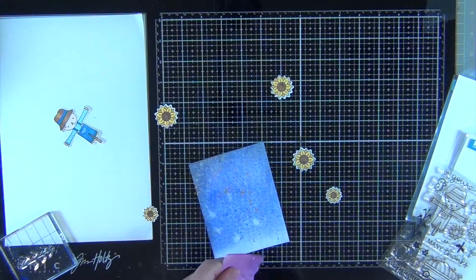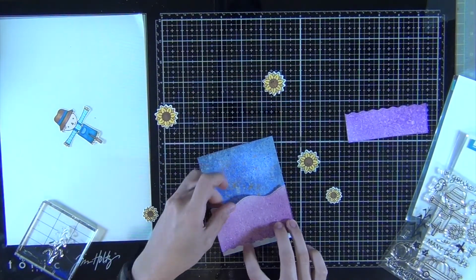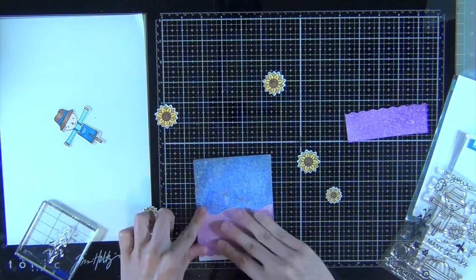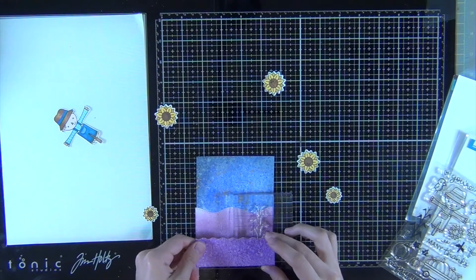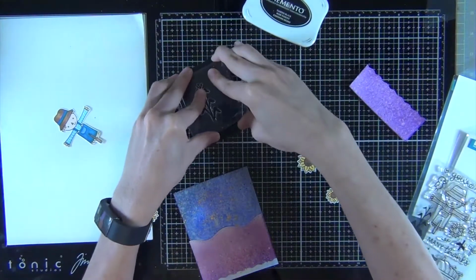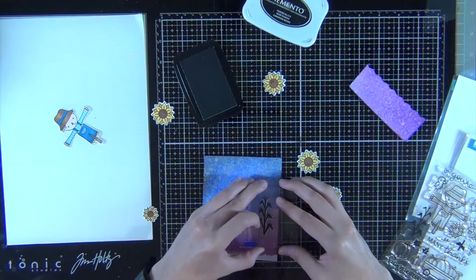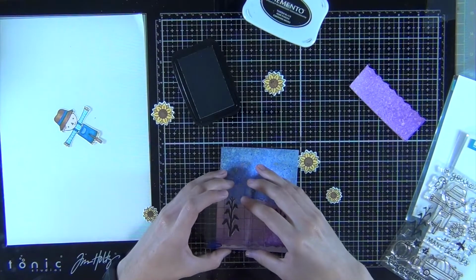I have a general idea of my placement here, but I knew I wanted the sunflowers to have some kind of stalk to them. So I did pull up that first piece, and now I'm just figuring out how to stamp everything and how to get everything lined up here. So I have some Memento black ink, and I'm just going to stamp on top of that card front for the flower stems.